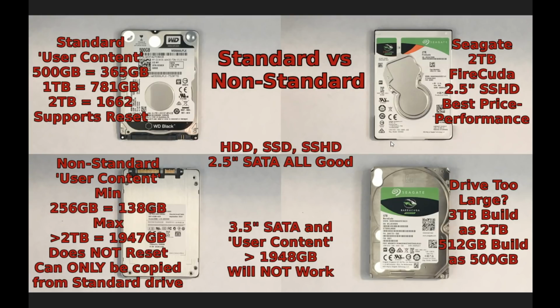They had a 512GB SSD and they wanted to know what to do. Well, you'll lose 12 gigabytes, but that's okay, because when it's formatted as a standard 500GB drive, it'll work fine and will reset properly, and you'll be able to take advantage of the additional speed, such as loading the dashboard and booting games faster.